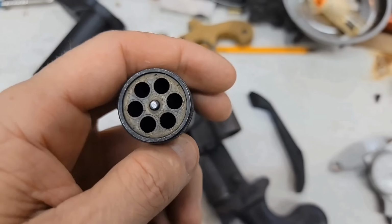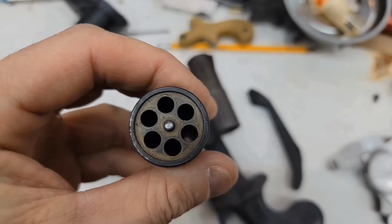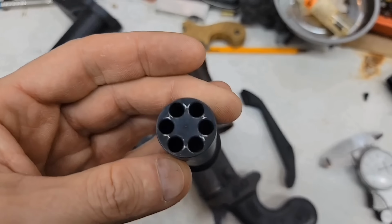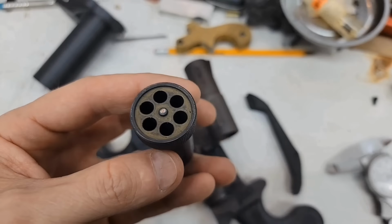So I think what I'll do is I'll make 1, 2, 3, 4 cylinders so they can index top and bottom the same as this one. But it'll leave me enough room to put a .22 Mag in it, just for the hell of it. I don't have any good reason to do it. Just don't see any reason not to.